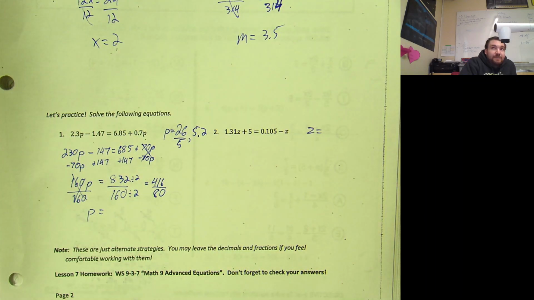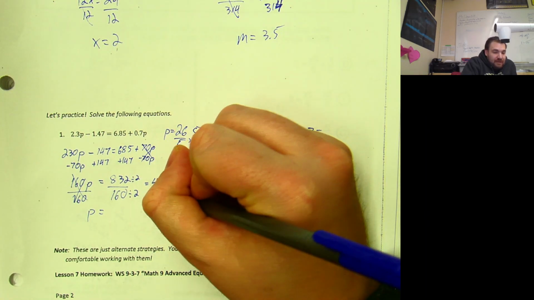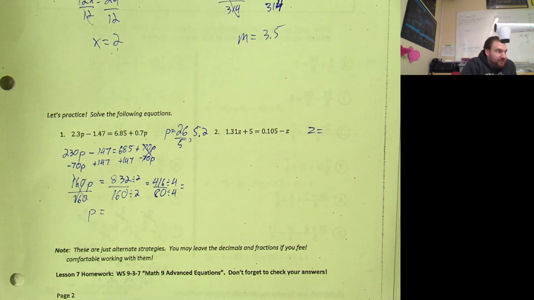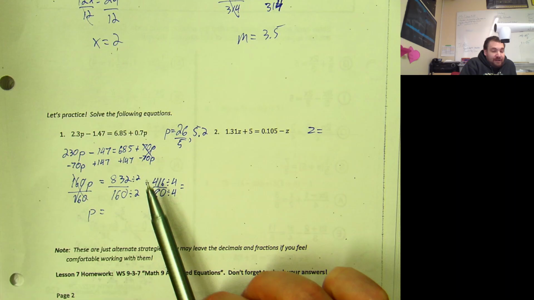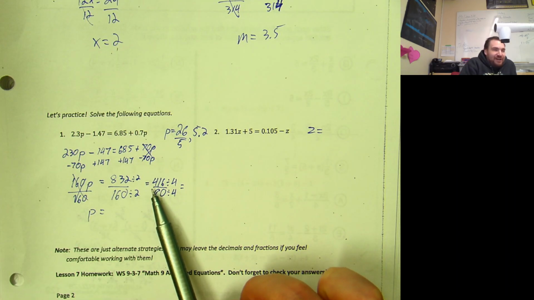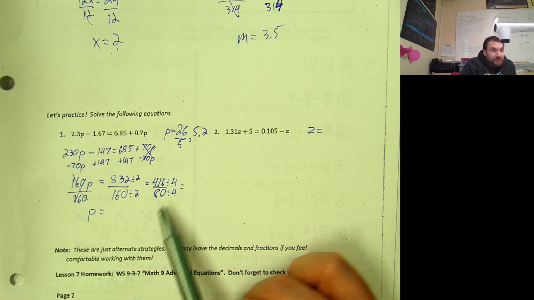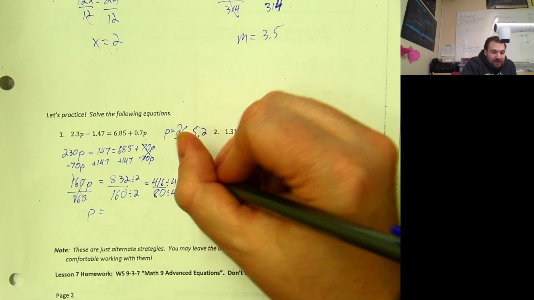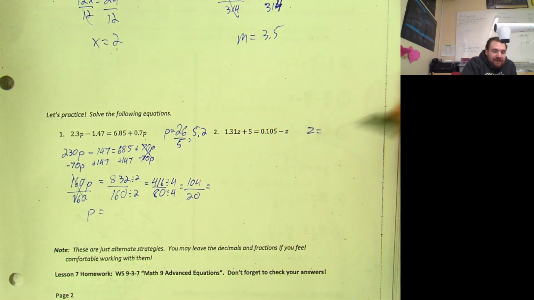Okay, I can divide each of those by 4. If you don't see 4, you can divide them each by 2 because they're both even. But if you want to divide by 4, 416 divided by 4, that's a nice easy one because 400 divided by 4 is 100, and 16 divided by 4 is 4. So 416 divided by 4 is going to be 104. 80 divided by 4 is 20, and then I can divide each of these by 4 again. Or if I wanted to make my life a little bit nicer, I could divide them both by 2.